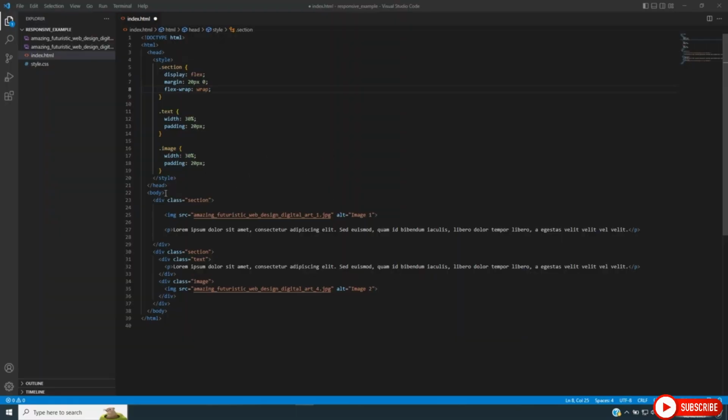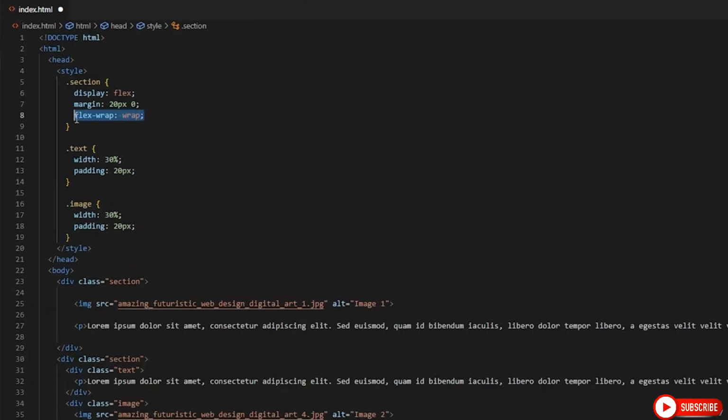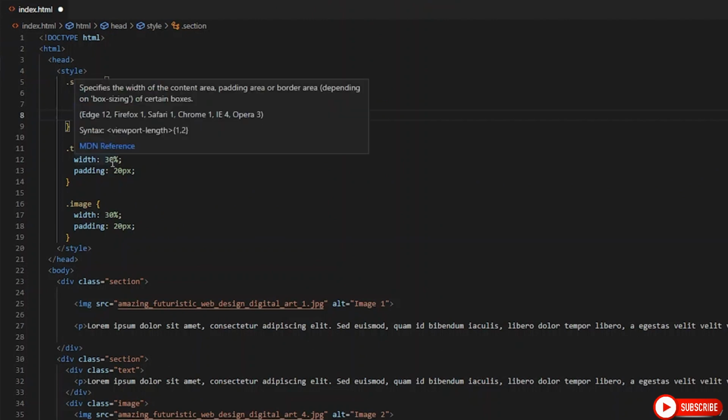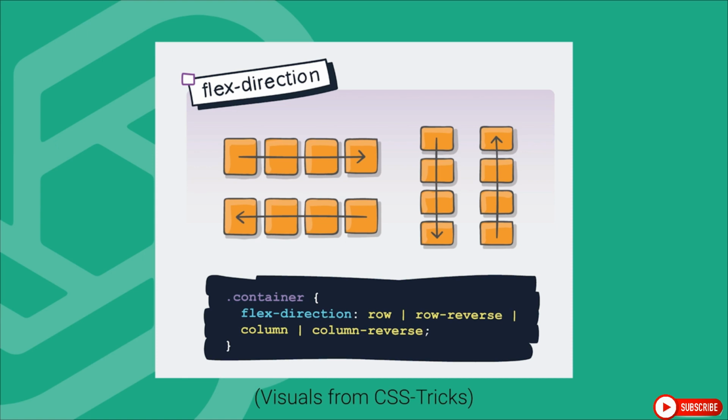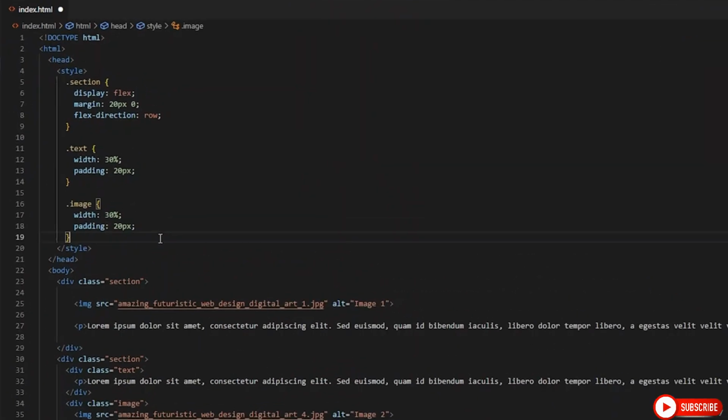Alright, so let's now make this website responsive using the @media rule. First we want to remove this flex-wrap because that already makes it responsive. And then in this section, let's set a property flex-direction, and let's set that to row. So now all the elements in this section will be displayed as a row, next to one another. And now we want, below a certain screen size, to switch from row to column so that they are below one another. So let's write a media rule.